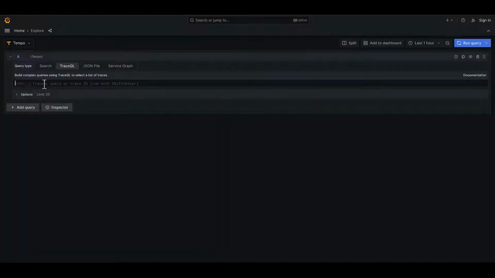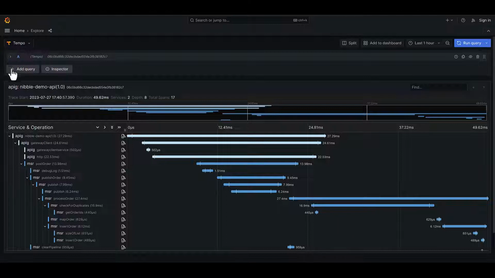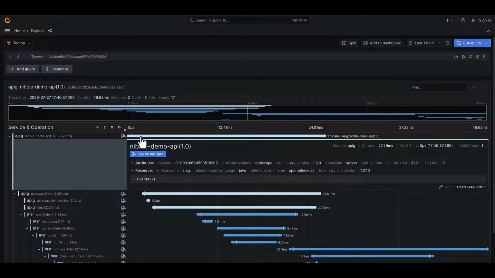With a single query, we're able to see a complete history of this transaction that spans API gateway, the integration server, and any other hop in between. This out-of-the-box view includes start and stop times for not only the top-level service, but also for each child-level service as well, which is also a configurable feature from the Otelscope homepage.